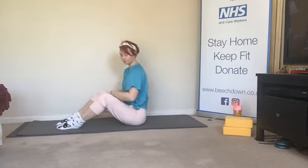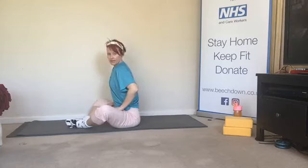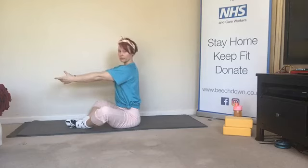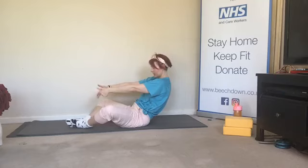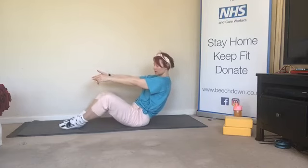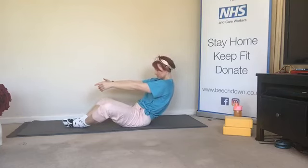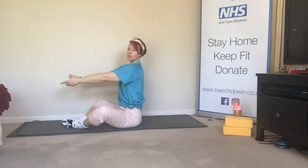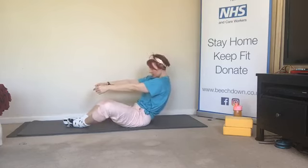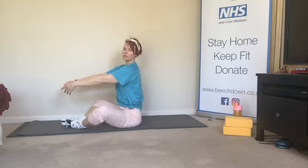If that feels okay, we're going to change our feet — take the soles of the feet together and we're going to go back, same thing we just did, we've just changed the legs. Be careful: when we go back, we don't want the knees to come up — keep pressing them down to the floor. Arms forward, shoulders down, tuck the tailbone, roll back, keep the feet on the floor and the knees pressing down, then come up. If our knees or hips do not like this position, let's go back to where we were.